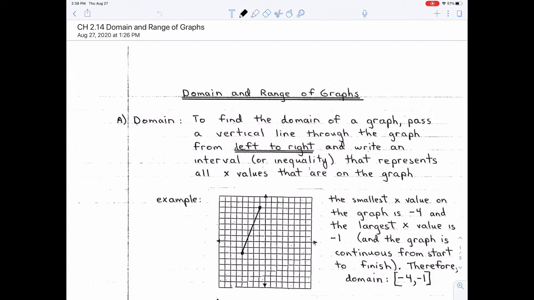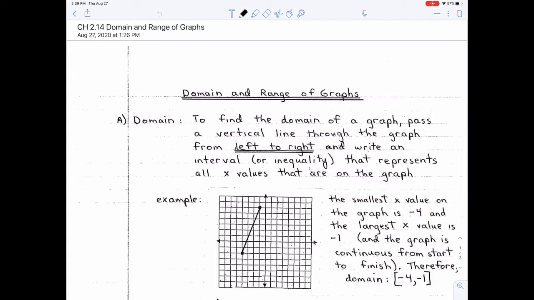Okay, so first of all, I kind of wish you could see me, because there'd be something I would show to you. So hopefully we're back in class, and I will show it to you if we are. But what I'm going to recommend you do to find the domain of a graph is this. Pass a vertical line, and actually take a vertical line. Now, you're all holding a vertical line in your hand. It's called a pencil.